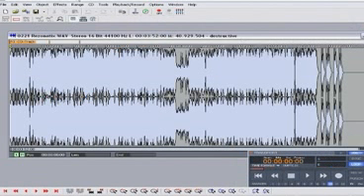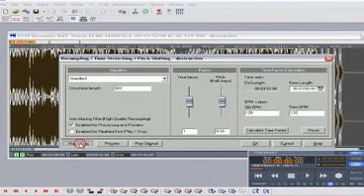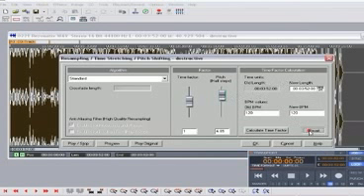If the tempo, length, or pitch of an imported or recorded object does not fit with the other objects, it can be modified with the time shifting and pitch shifting functions. Pitch shifting alters the pitch of a sample without altering its length. Time shifting alters the length of a sample without altering its pitch. For instance, you can change the tempo of a drum loop without changing the pitch.